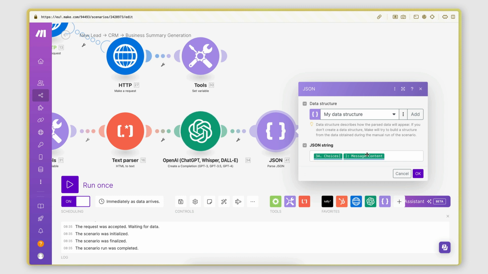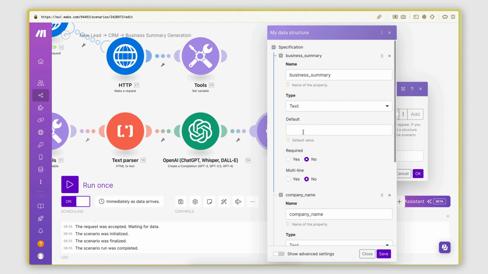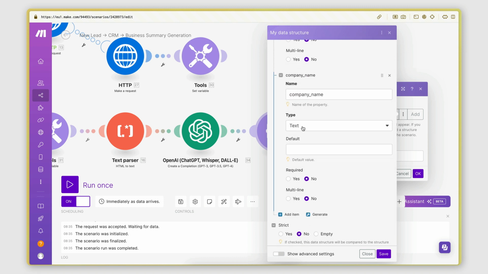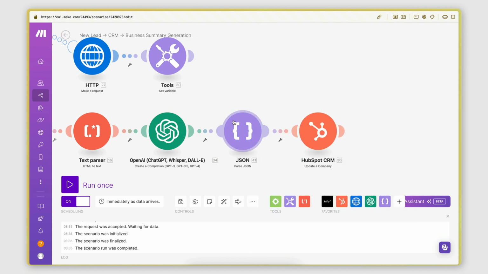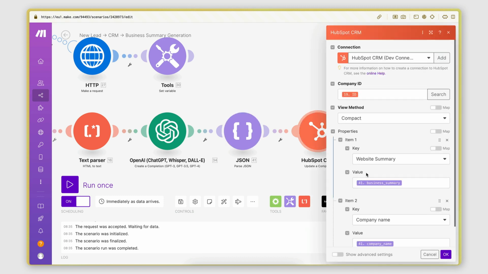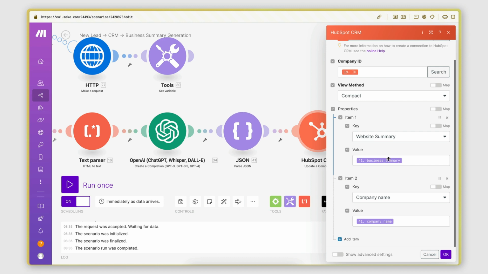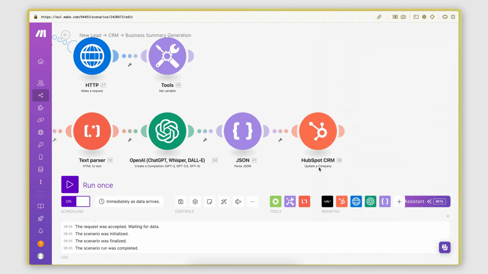It takes that string, that JSON string, and it converts it into actual JSON, which is based on a data structure that I defined here. And the data structure has two elements: business summary, text, and then company name, also text. So it takes a string, it produces the two data elements, which means I can then pass these output data elements to the next module, which is a HubSpot CRM update a company record module.